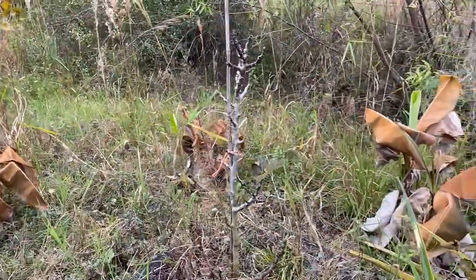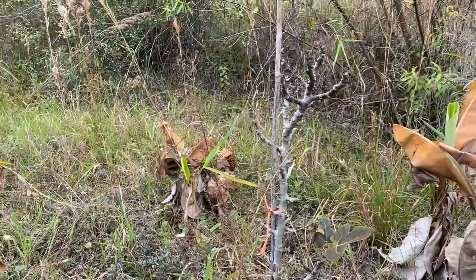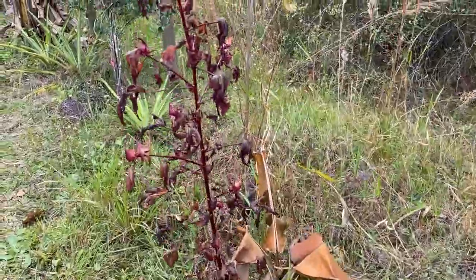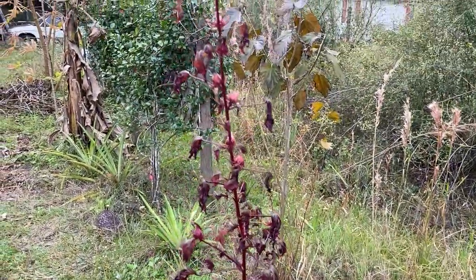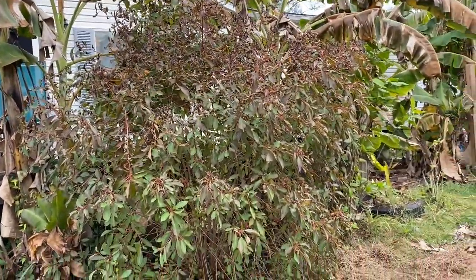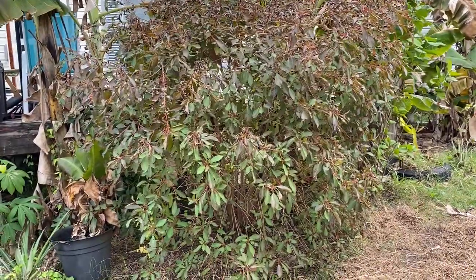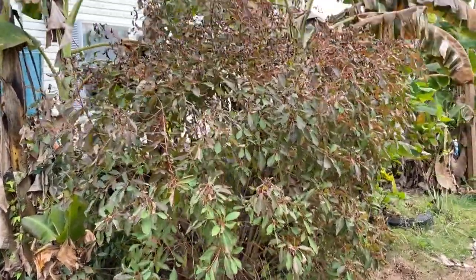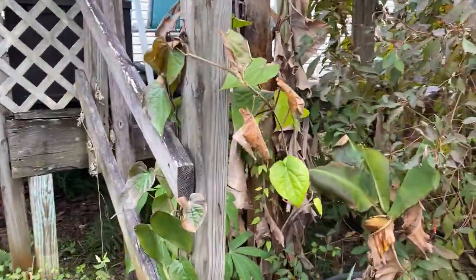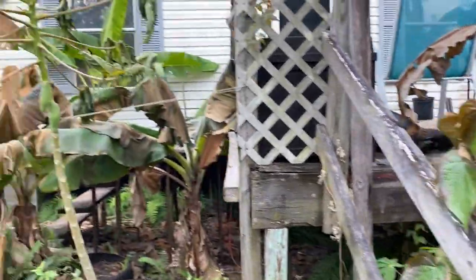This was the brown turkey. I don't know if that's gonna make it. These poor little bananas. Here's one of the cranberries, cranberry hibiscus. The frost just took it. That's the firebush. Technically, with firebushes, you're supposed to cut them back before the first freeze, but we just didn't have time to. I will be cutting that back soon. This is the betel leaf. We did cover this, but it looks like it's still got a little bit of damage.